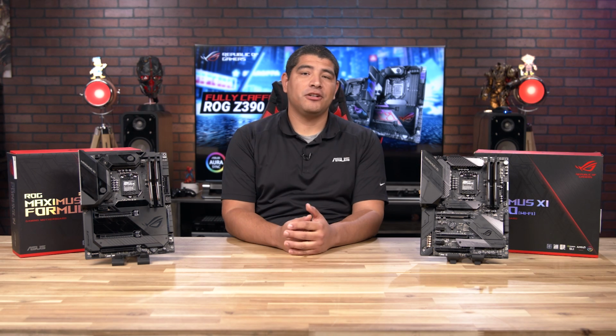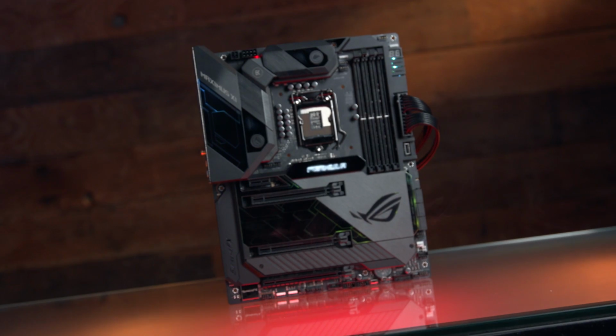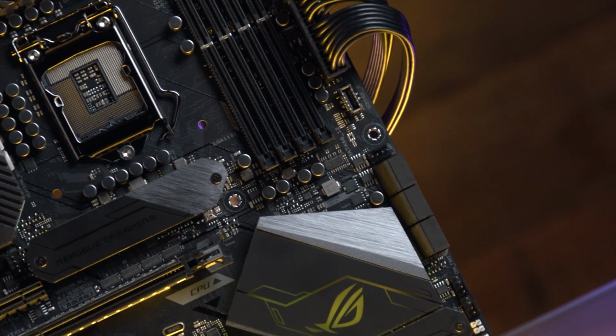So the most immediate thing you're going to notice on these two boards is unquestionably going to be their overall aesthetic design. This is something the ROG team prides itself on, really being able to add a premium design aesthetic and have these boards feel unique and elevated, because they're going to be based in the highest end system builds that are out there.